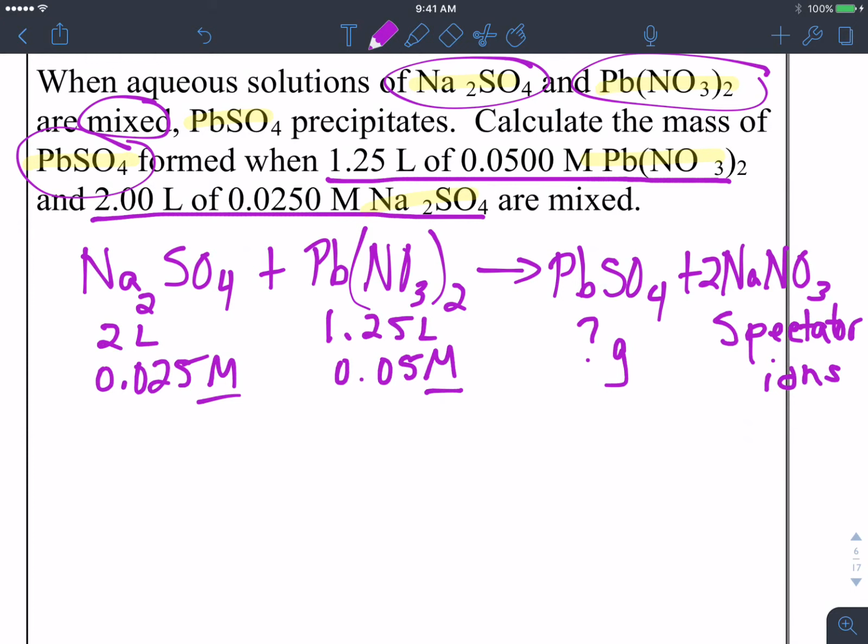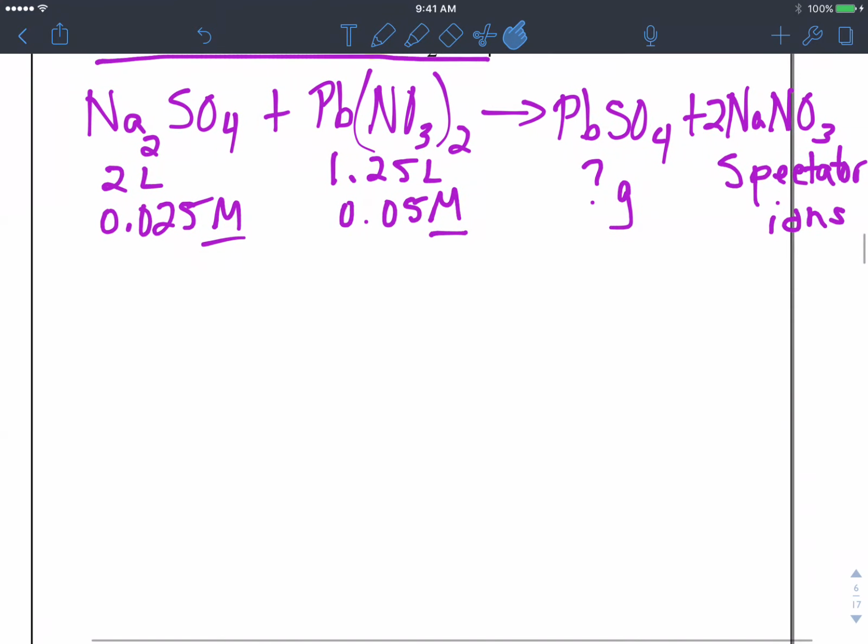So what happens to this? Well, this becomes a limiting reactant problem because you're given 2 beginning numbers and you're expected to come up with how much is going to happen in the end. So this is just like when you did the stoichiometry in Unit 3. You're given 2 reactants, 2 numbers for those reactants, and you're expected to calculate how much of the product you're really going to get.